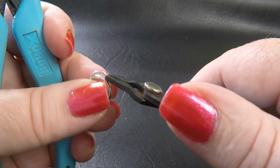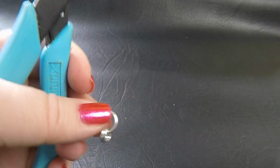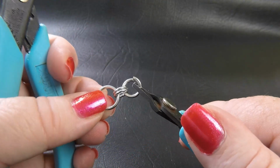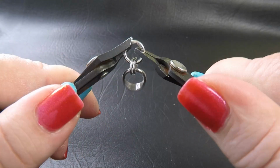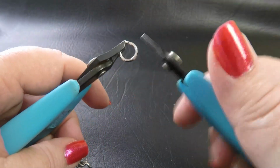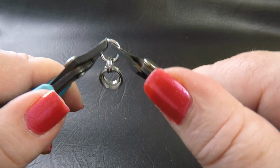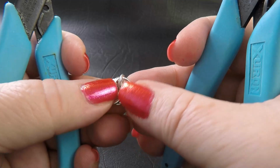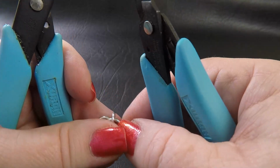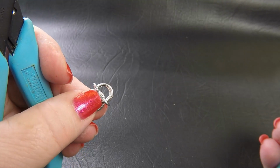So once I've got my medium rings pre-closed, I'm going to take up one of my large rings and I'm going to feed that through our 2 medium rings. And I'm going to double that ring up. And then once I've doubled that, I'm going to fold that back like I would Byzantine, so that I've got one of my large rings sitting either side of my work.